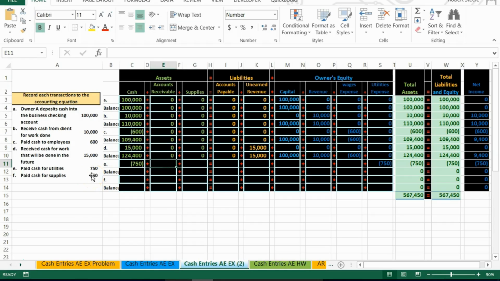I'm in E11, 0, tab, 2 keys under the expense, tab, tab, 0, tab, tab, 0, tab, tab, 0, tab, tab, 0, tab, tab, 0, tab, tab, and 0, and enter. So now we have the previous balance. We have the activity. We're going to then record the new balance here.